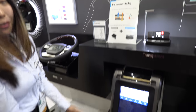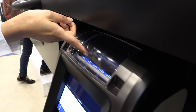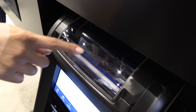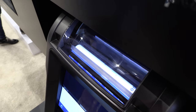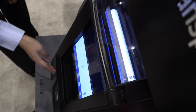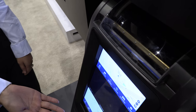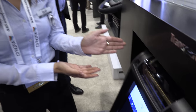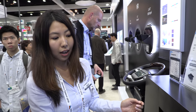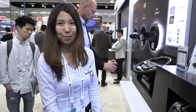Over here we have our roll prototype. The screen rolls into the top and you can press it to come back down. The point is to conserve space — you can have a radio or air conditioner here, and a display as well that you use whenever needed. This is also possible because it's polymer-based instead of glass. You could eventually use this on an airplane — roll down the display and roll it up when you want to eat.